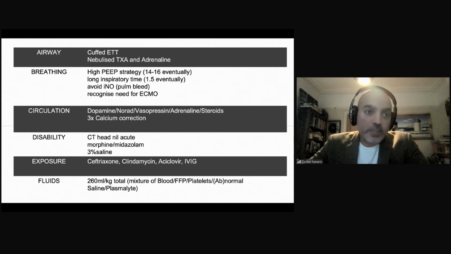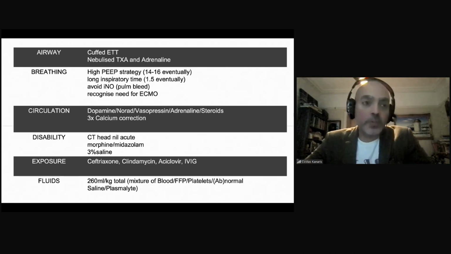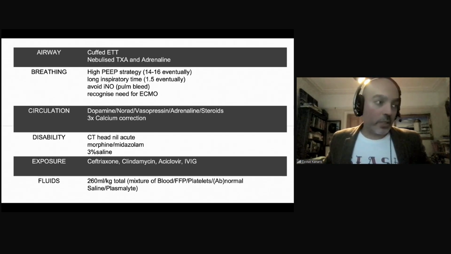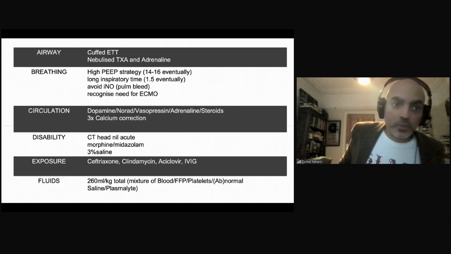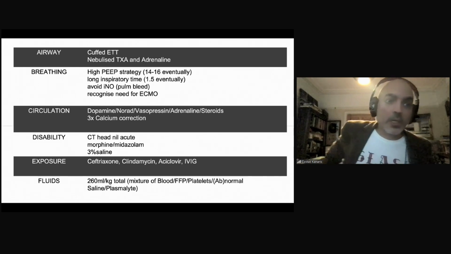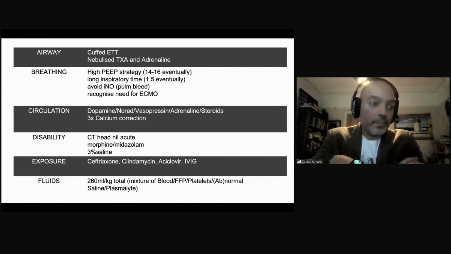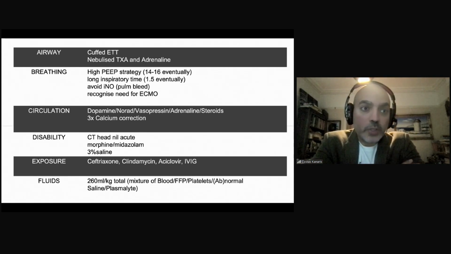The evidence for nebulized tranexamic acid is anecdotal. There's no high quality evidence but anecdotally it works very well. And there are a few papers looking at children with post-adenotonsillectomy bleeds and adults with hemoptysis and pulmonary bleeding that shows that it works. So for under 25 kilos, the dose is 250 milligrams nebulized, and over 25 kilo children, we give 500 milligrams nebulized, and it did work quite well.